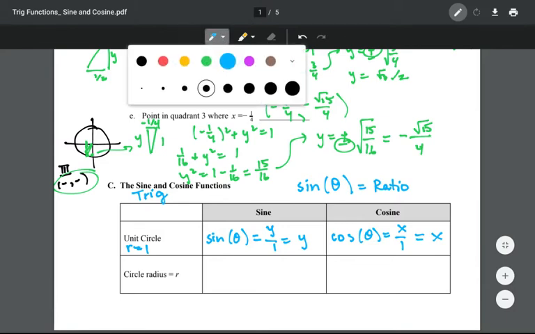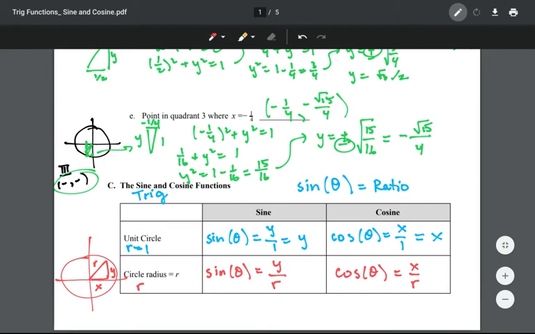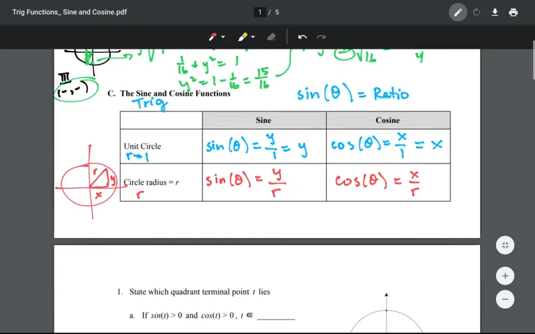Now let's do this on a generic circle of radius r. So if my radius is equal to r, things change. As I'm looking for these sines and cosines, I go ahead and just draw. This would be r now, x and y. And I want to do the sine of theta. I still want y, but now that denominator is no longer 1. It's equal to my radius r. And I can do the same thing with cosine. So cosine theta, I still get the x, but now it's divided by that radius of r. So this defines the sine and cosine functions.